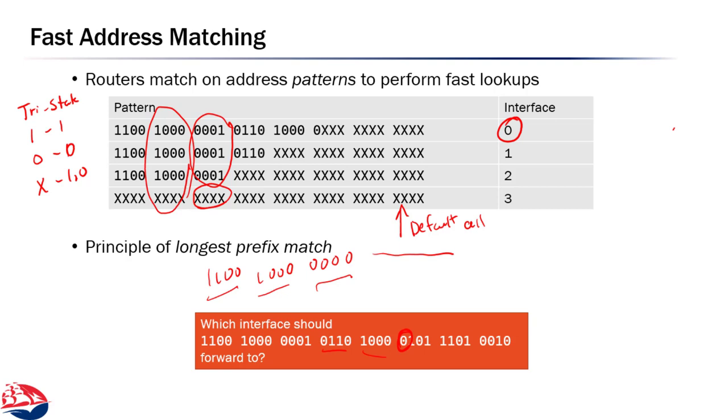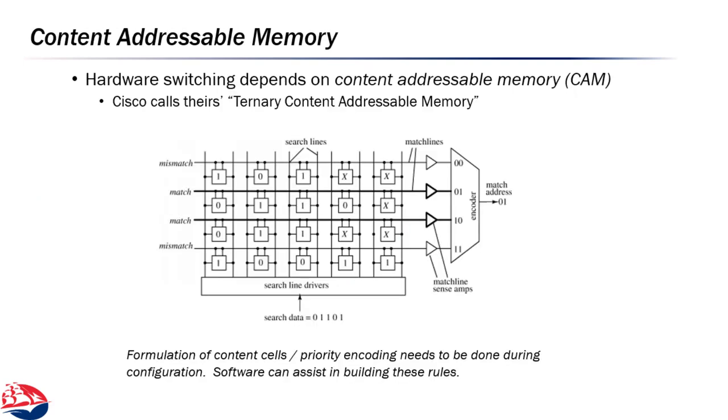Well, how do we do this for real? The way Cisco does it is through something called Content Addressable Memory, or CAM. What this means is we're not going to ask the memory to give us its value, but we're going to match the value against the search pattern. So we're going to load the binary values of an IP address into the input to this CAM module. And the CAM module has a whole bunch of different patterns that it can match on. For instance, here it says the first bit's a 0. So it doesn't match there, but it does there, it does there, and it doesn't match there. So I don't have to look at those lines ever again, but we'll just keep on going.